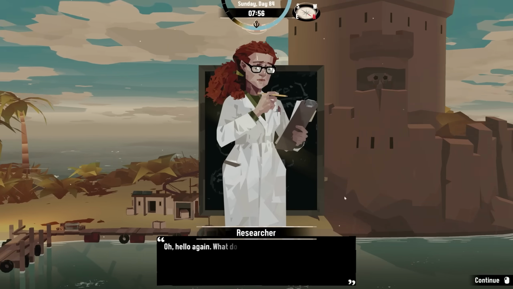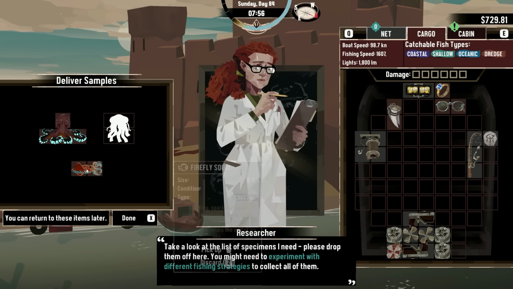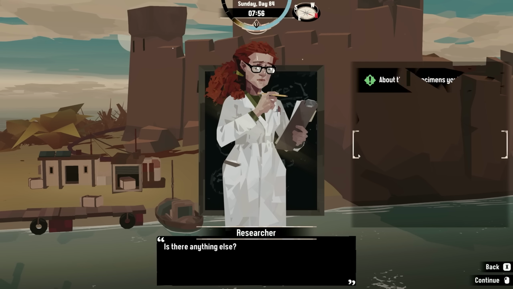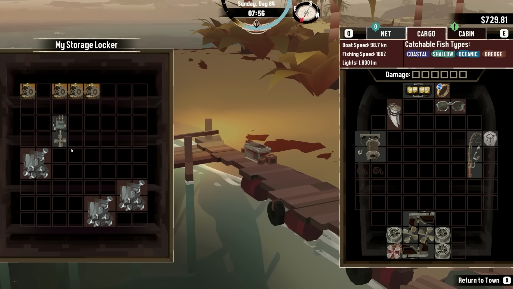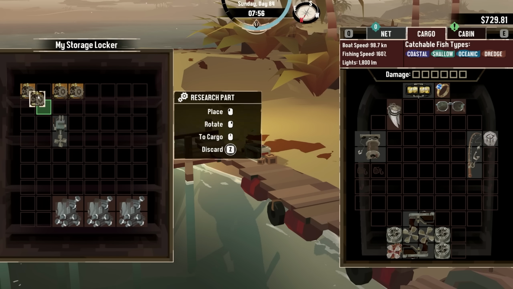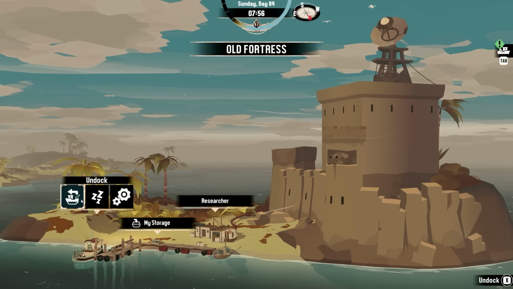All right, so researcher, about those things you wanted. Here's one. And there's that one. So we need to get an Aurora jellyfish. It's caught in a net. You know what? I'm almost positive I don't even think I have the net anymore. I think I might have got rid of the net. Yeah, I did. I sold it because I needed room for more scrap. Darn it. All right, that's fine. So we need to get a net in order to get that going.